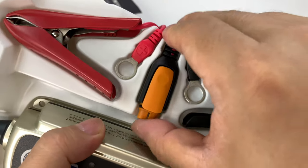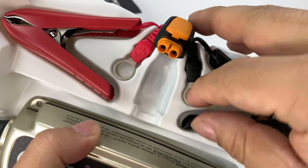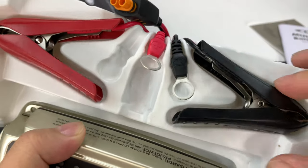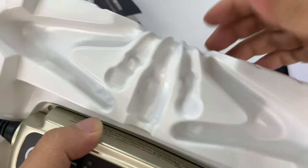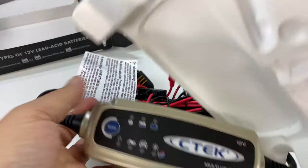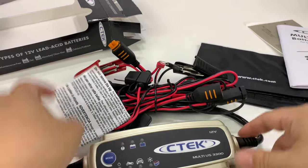They say they have some algorithms for really understanding the battery and maintaining the charge appropriately — not overcharging or discharging too much. I don't know how much you can read off a battery just from the electrical signal without having some other information on what the battery is made out of and all that. I've used other battery tenders that have worked really, really well and never had a problem with them, but I know some people have.